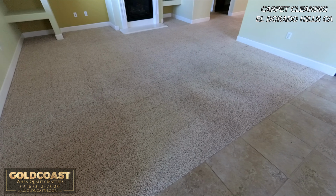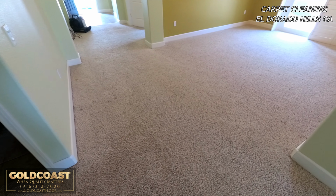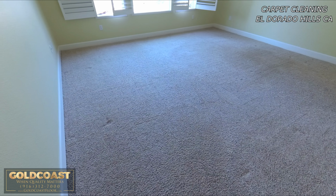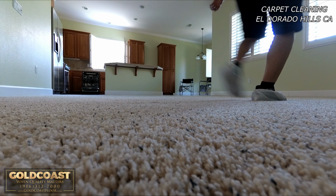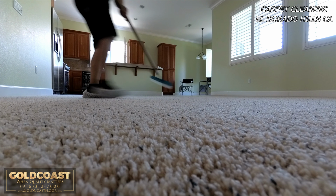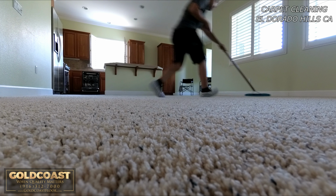Pretty much that's just how polyester carpet works, and that's why I always urge new homeowners or anyone that really wants to invest in their property and create value, go with a nylon carpet. Don't go with a polyester. You're just going to replace it in 5 years, depending on what you pay. And most of the expensive polyester carpet that says 5 to 15 years cost more or the same as nylon carpet, which will last 25 years and longer.